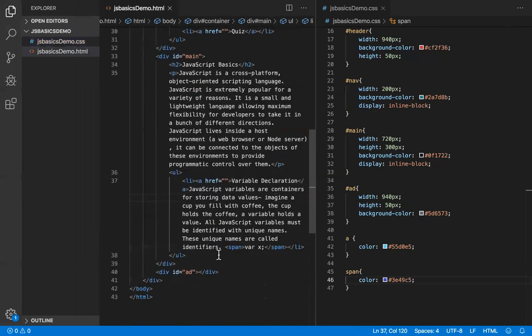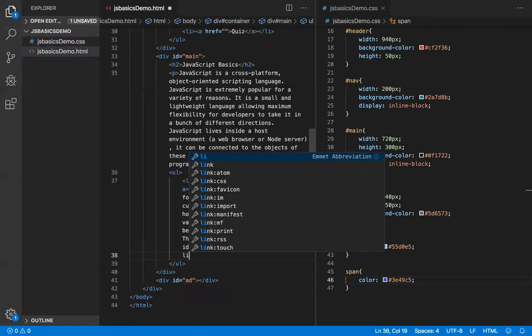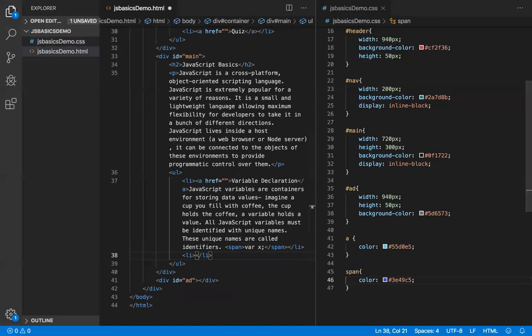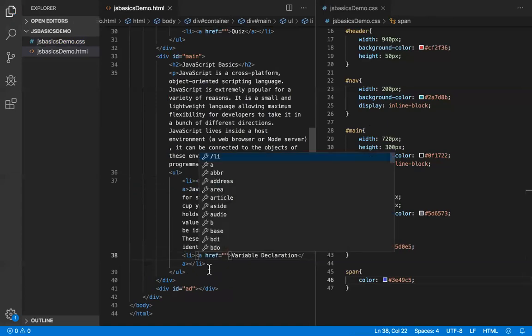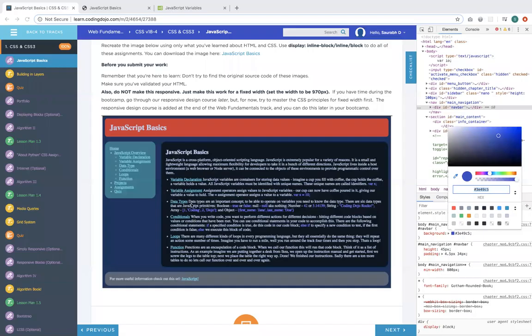Okay, cool. So we have that li right there. We have another li that's going to have another link, something like one of these, another link with the a href. You see this link right here, variable assignment.